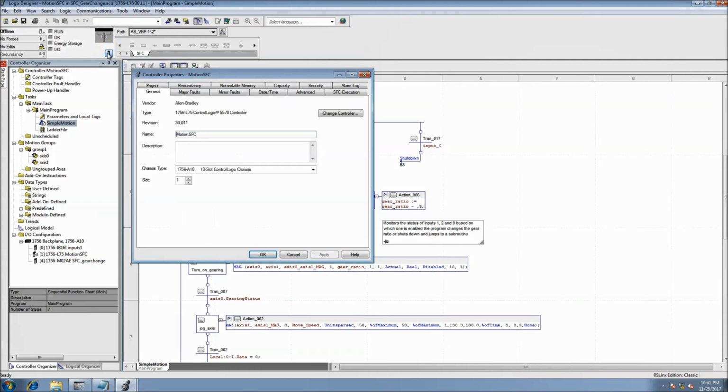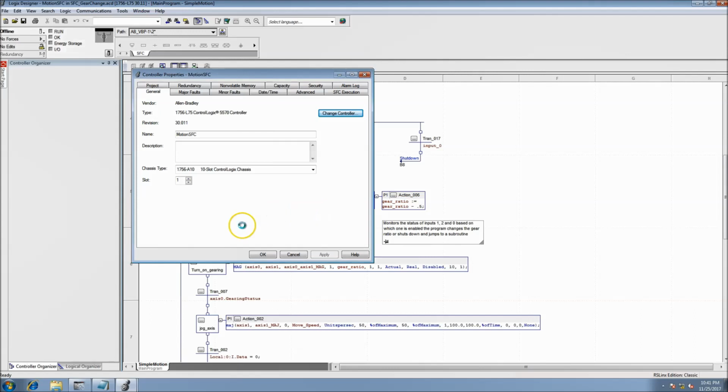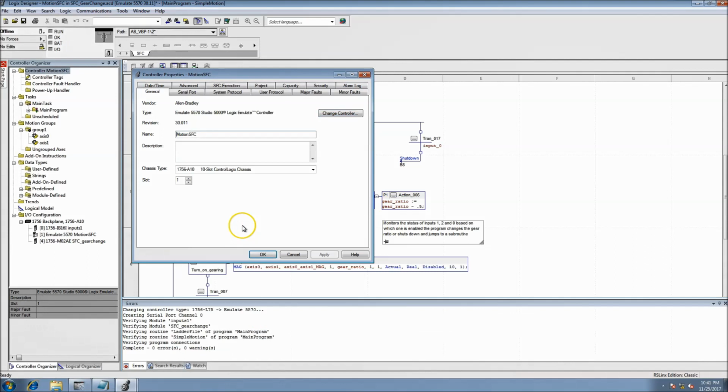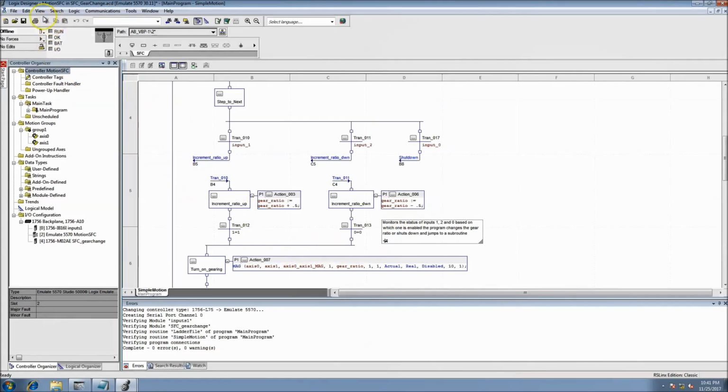So first and foremost, what I want to do is change the versions. For one, they won't let me change it right here. But what I will do is take it to an emulator, and then we'll go ahead and save it to a L5K, change the version. Let's see, we want second. Not sure why they won't let me. Okay, so probably because they have an emulator now of 30. So let's just go ahead and do that.